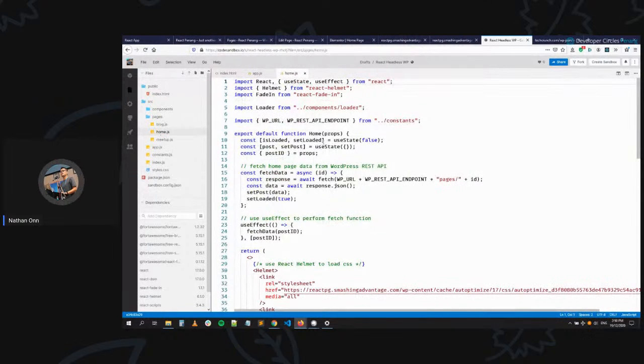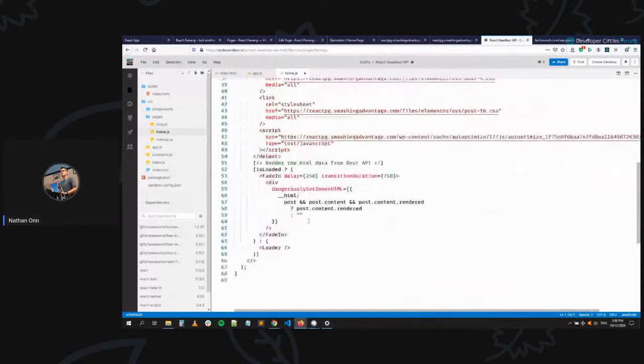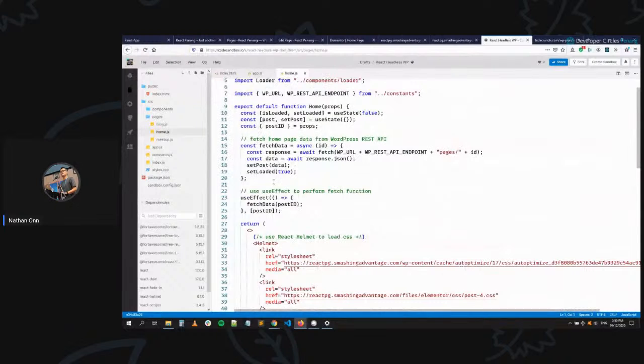So the way the homepage works is pretty much straightforward. I have this one home object, and you could see that I'm using useEffect to fetch the data via REST API. I have this WP URL and WP REST API that point to my constant file.